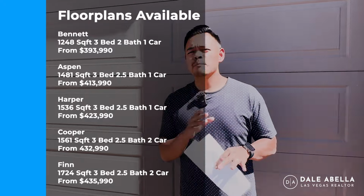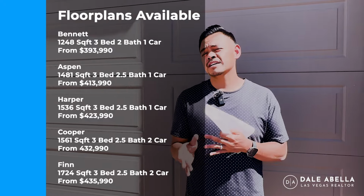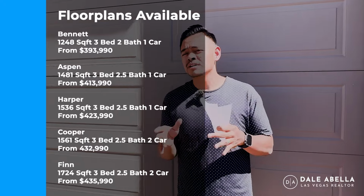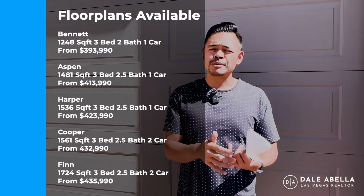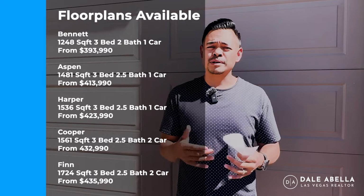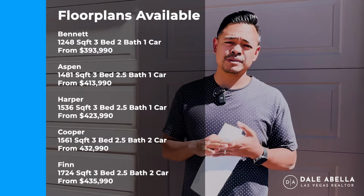Now, the thing with Lennar, mainly, you're gonna see a lot of spec homes with Lennar, but it really depends when you get into contract, because if you like a model, they're still 3 months away from it being completely built. You could probably still choose cabinets, flooring, something like that. But normally the only upgrades that you can do are flooring, cabinets, countertop, and backsplash, okay?